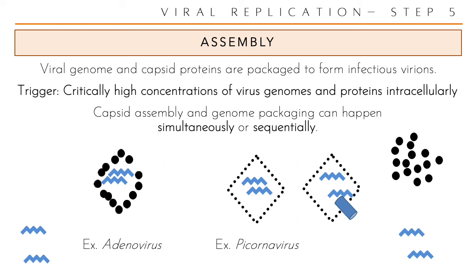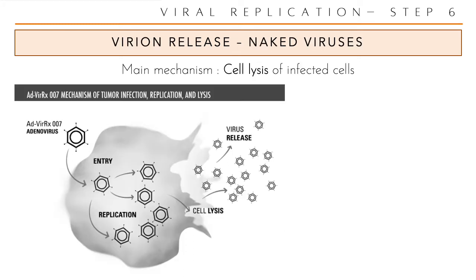But how? How does the cell have doors to just open? They actually don't. But the thing is, the virions inside make ways for the cells to just burst or lyse to release the virions. Okay? That is one mechanism. Okay? And this is utilized by the naked viruses. Okay? Those viruses without an envelope.